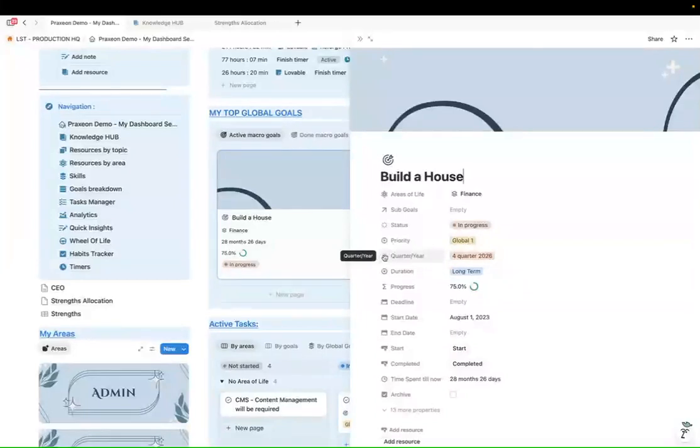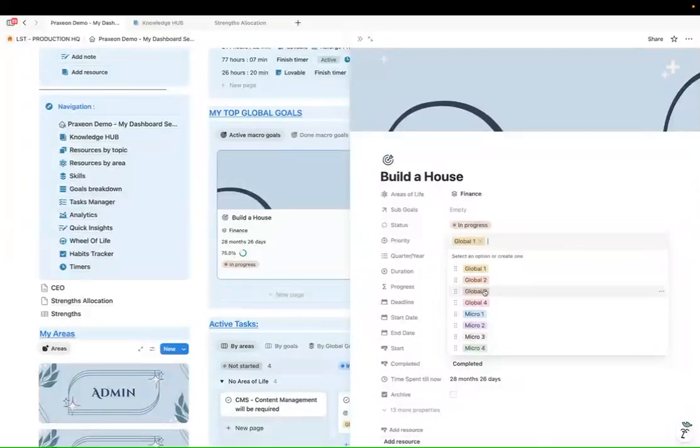It's important to note that this block will automatically populate all the macro goals that have the priority chosen as Global 1, Global 2, and Global 3. As you see, we have all those different priorities. We have 4 priorities for global goals, which are related to the big goals or macro goals, right?